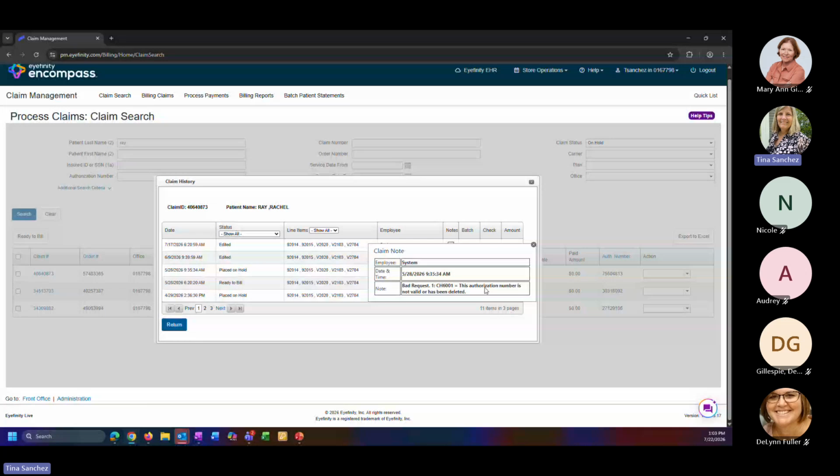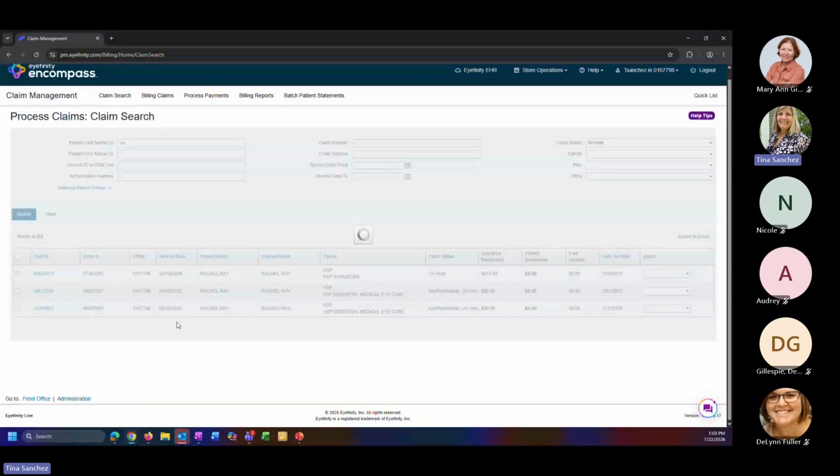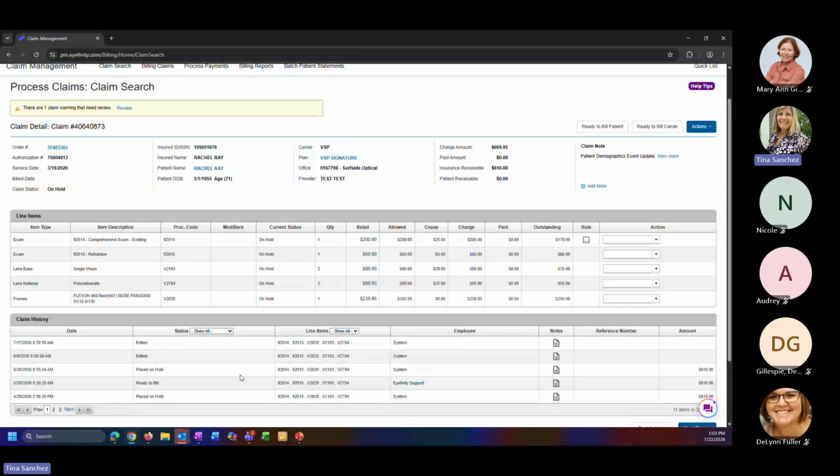Because once they fix it, the biller's just going to go to this claim and move it back to the ready to bill status. So for instance, if I looked on this claim and said, oh, wait, it is missing that V2755, if that order was not redone in the system, then I can just add that V2755 here on the claim, by editing, and put it back in ready to bill carrier.